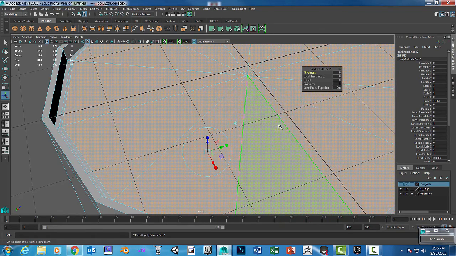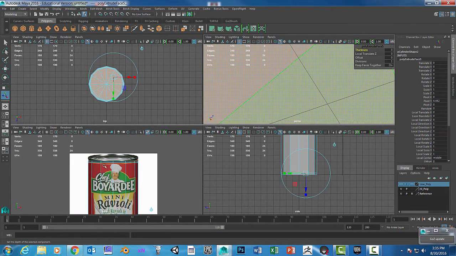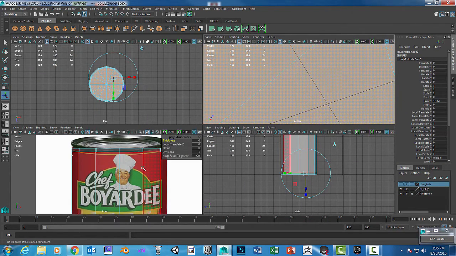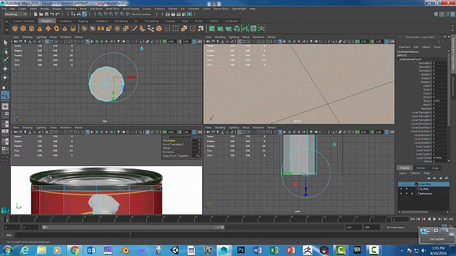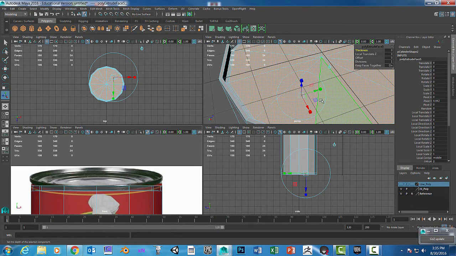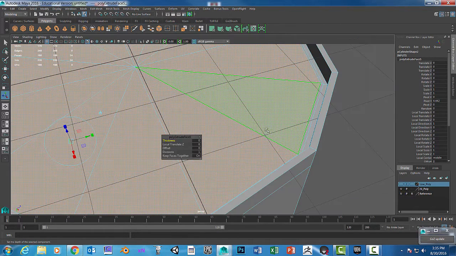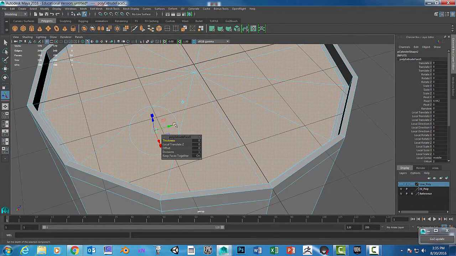Now we're going to start doing the ridges, as you can see here. And I'm going to go into this view here. And you can see that first ridge is going to be in a little bit and then up. So what we're going to do is hit the scale and then scale it in. So we're going to scale that in a little bit. Okay. And we want that ridge to go up and then back down again.